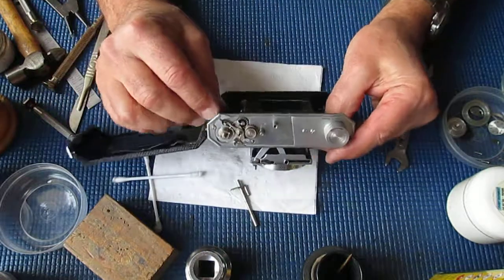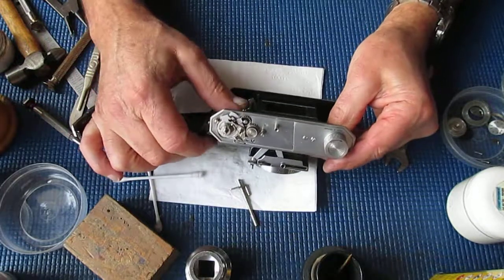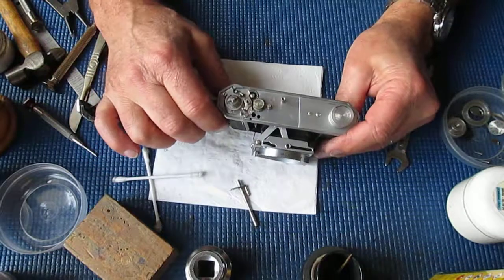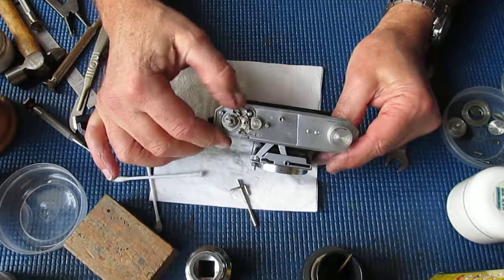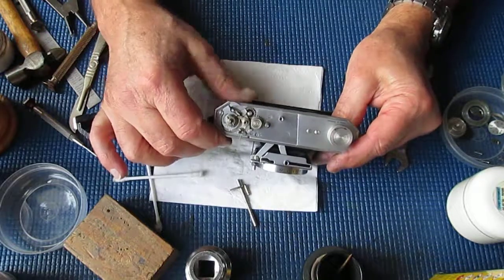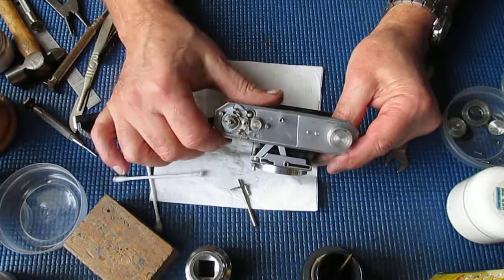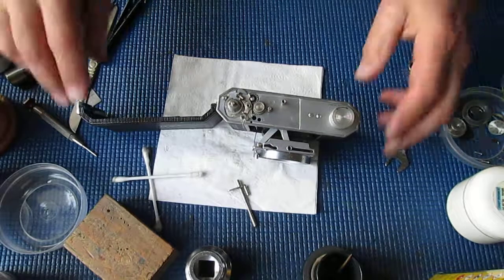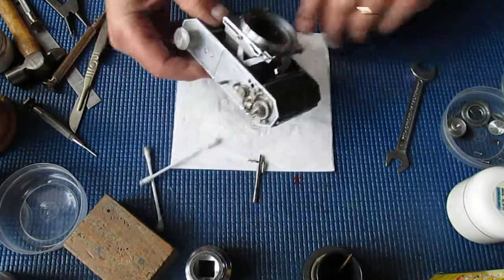If we push the rewind lever across, it frees up, lifts that ratchet off and allows us to wind the film back. As soon as you revolve forward again, it lifts off there again. So as soon as you start to advance the film, it stops. And this of course is free. So far so good. Now the shutter release.